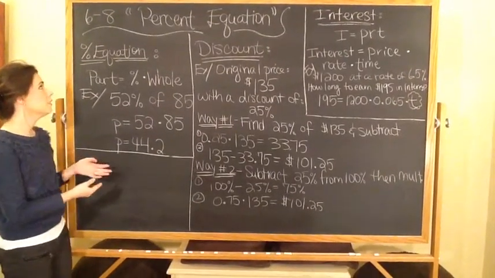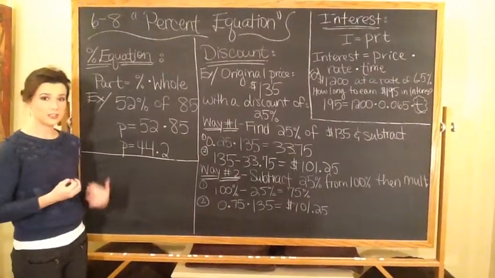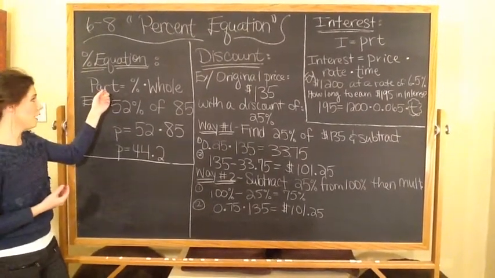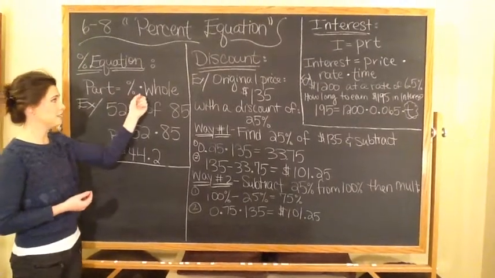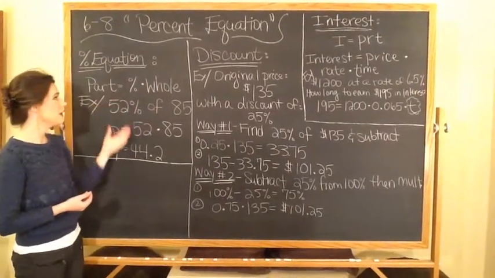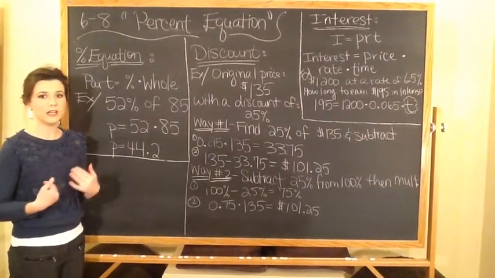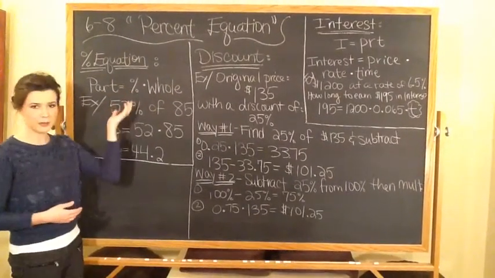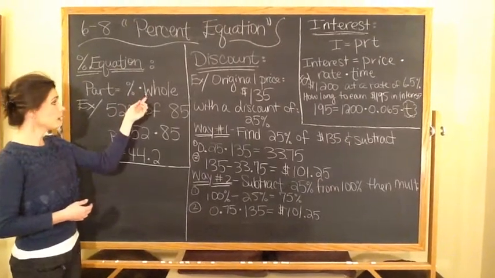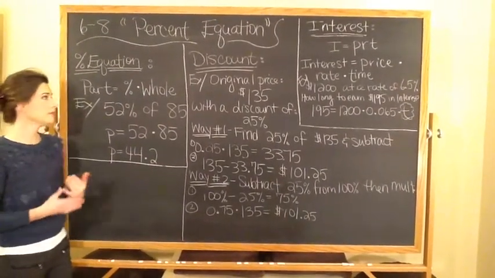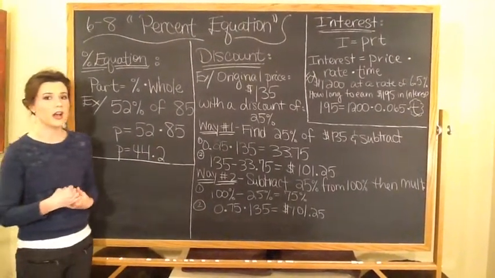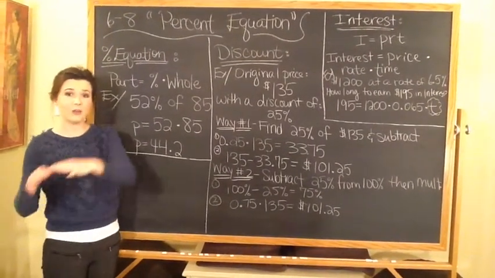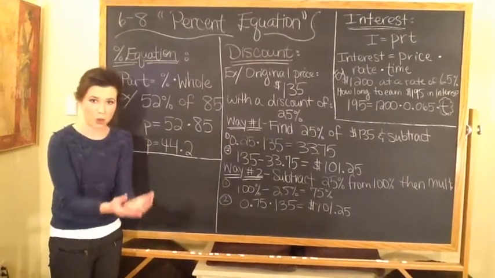The first thing we're going to use our percent equation to solve for is the percent of something. So this equation will look like the part equals the percent times the whole. When you're reading an equation or a sentence, you'll know which number is a percent because it'll have the percent sign. Now, how do you know which one's the whole? Basically, the whole is the number that follows the word "of." Because if we're saying something out of something, we're talking about the whole.